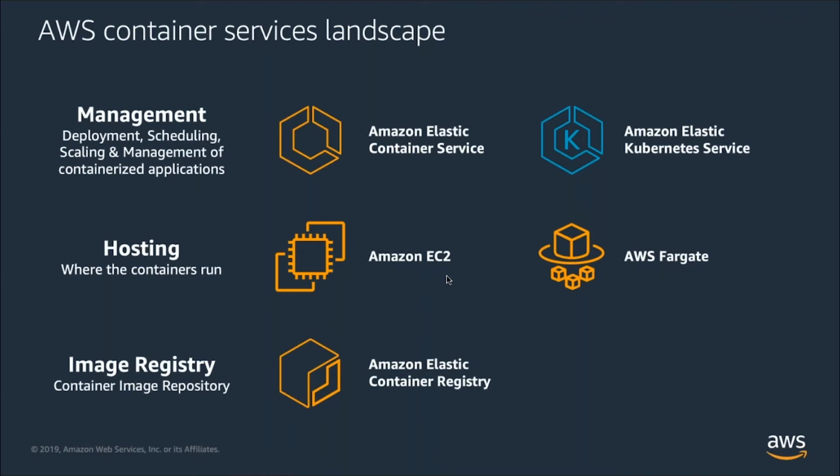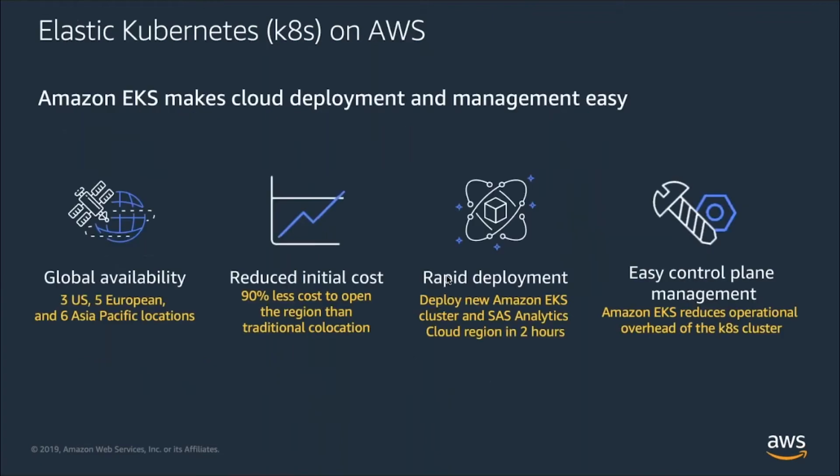All of this is also integrated with our Elastic Container Registry. This is helpful to be able to store and capture those compute environments, but these offerings also work to be able to reach out to other container repositories like DockStore and use those scientific community-driven efforts. Just to dive a bit more into the Kubernetes offering, there's global availability in multiple regions, reduced initial costs with the rapid deployment, and the easy control plane management.